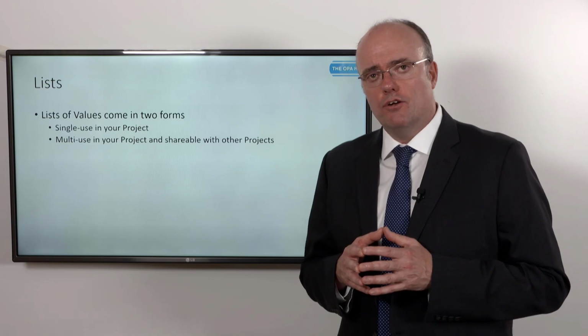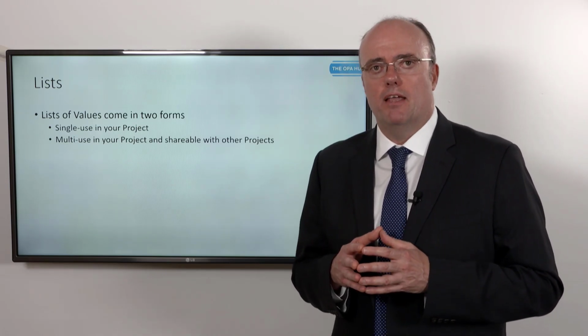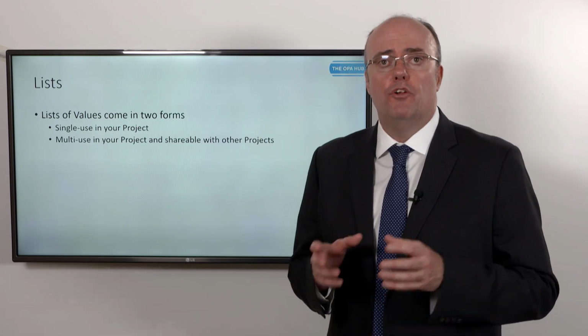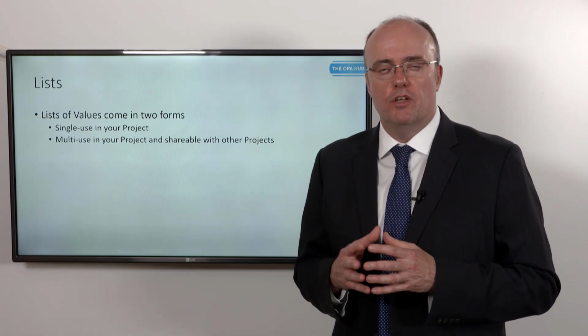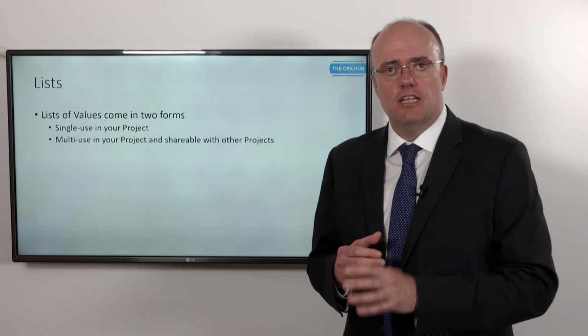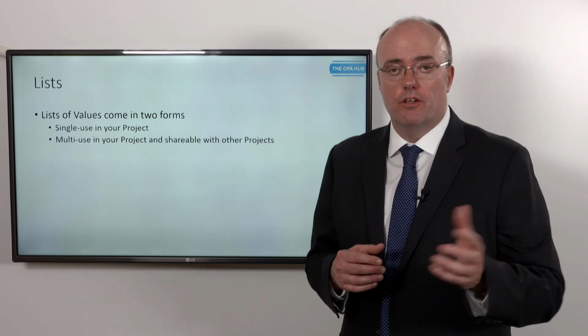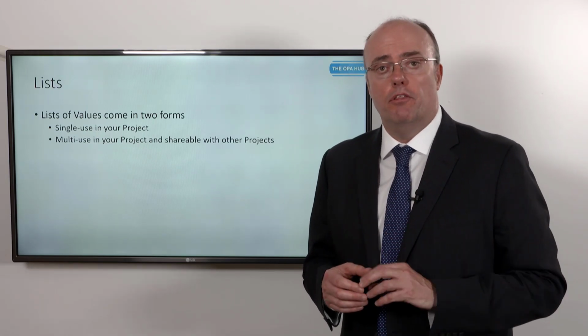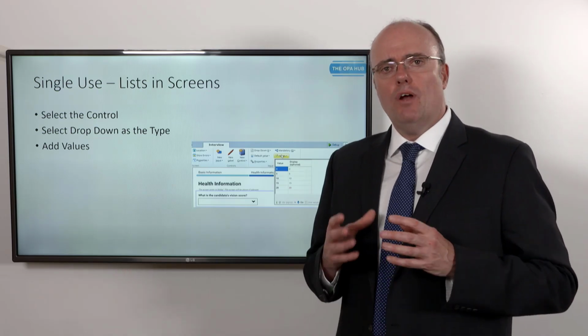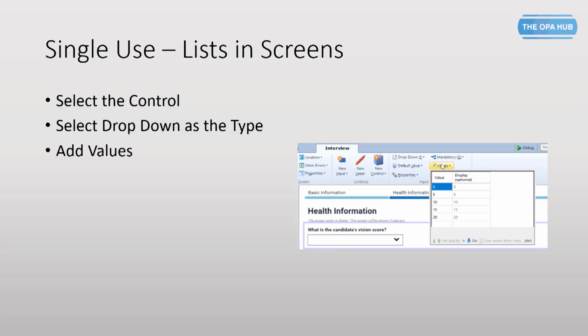In Intelligent Advisor, there are 2 ways to handle this, and which method you choose will depend upon what you want to do with the list. For now, I'm going to content myself simply with describing the 2 different choices and the for and the against, and then in the demo we'll look at both of them. If you have a list of choices that you're only going to use once, in one screen, in one interview, well then, you can use a feature known as a screen value list and simply add the values to the item on the screen.